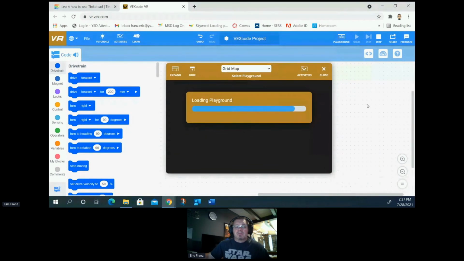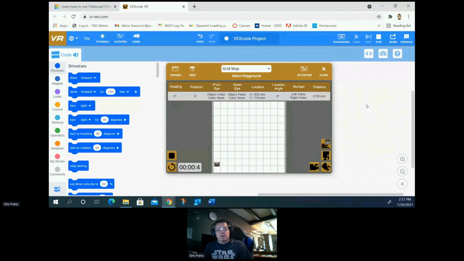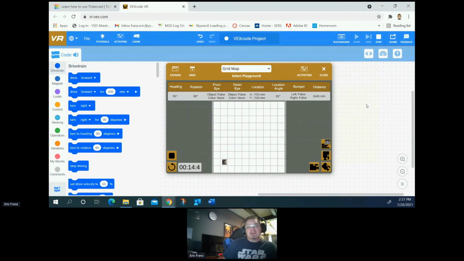You notice it brings up my playground. So it's going to develop a playground. It's going to move my robot. He's going to turn, and he moves. So I know it's VexVR, vr.vex.com. And what I'm going to do is I'm going to create a sheet, and I'm going to send it out to people who will get it out to you guys with all the links to the websites that we're showing today. So this is really cool that the kids can do, because they can actually run the robot and see.